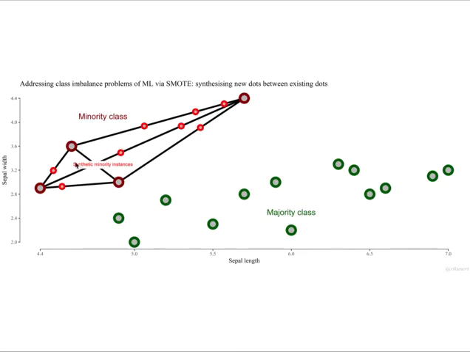So you might ask, why do this? Why don't we just randomly predict it? Because then it won't be representative of the minority class. At least we know that this is somewhat representative of the minority class, because it's going to lie within these boundaries, and it's not just randomly predicting it.